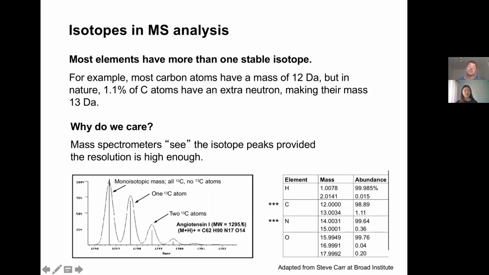And so this is a smaller protein now. We have angiotensin. And if you notice, we have the monoisotopic mass, which means all carbon 12. And then you have these peaks that are separated by 1 Dalton. And so this is basically 1 carbon 13 in the protein. And then if you keep going, it's 2 carbon 13s. And the larger the protein, the higher the probability that you have multiple carbon 13 atoms. And so you will tend to not see this monoisotopic mass peak in larger proteins. Angiotensin is pretty small. It's only 1,000 Daltons.